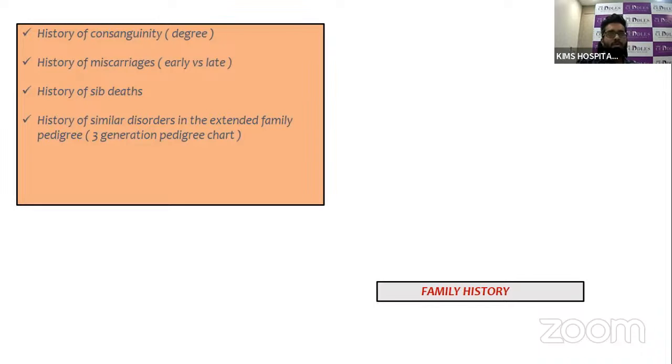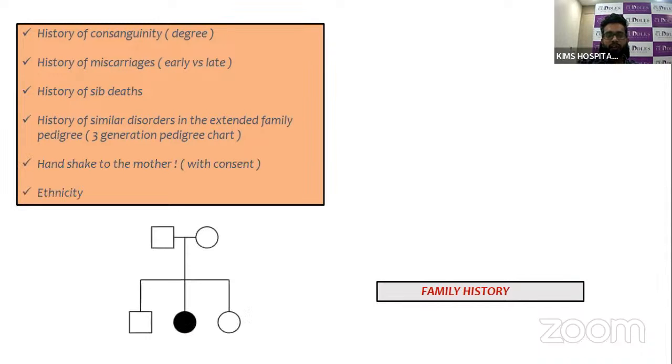And the fourth important thing is the pedigree chart. I think it's a common misconception or mistake that whenever we talk about a pedigree chart, we do this 2-generation pedigree chart. As I said, autosomal recessive disorder is a big chunk of the diseases which we see in our clinical practice. But if you see this pedigree chart, you won't get any clues from this, because most of the time both the parents are going to be normal because they are heterozygous carriers. So with this pedigree chart, you will never diagnose an autosomal recessive disorder, because even without consanguinity, there is a chance that the proband can have an autosomal recessive disorder.